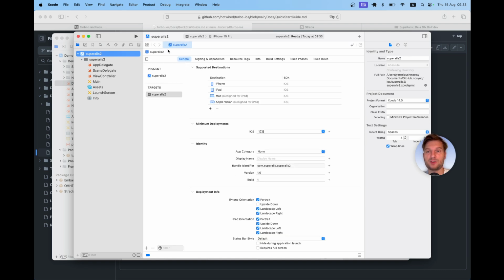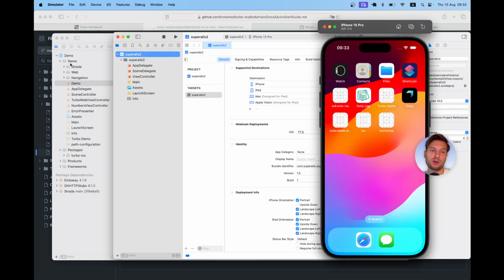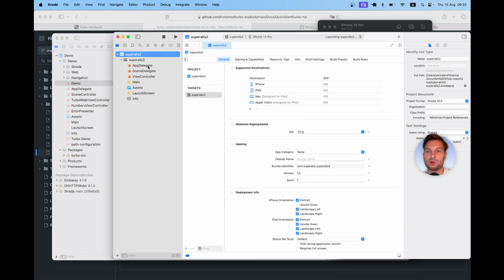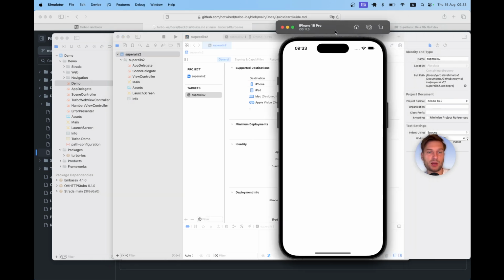So here I have a new application, a new iOS application. Let me try running this application and see what it looks like. You see, unlike the demo application, there are just a couple of files and they are all more or less empty. So here I have this app running, and actually it's just a blank sheet at the moment. So let's try installing Turbo Native.